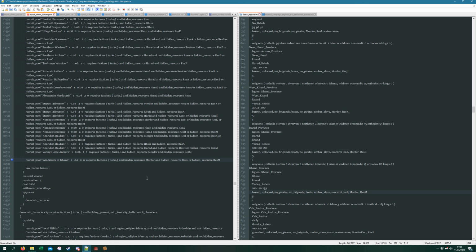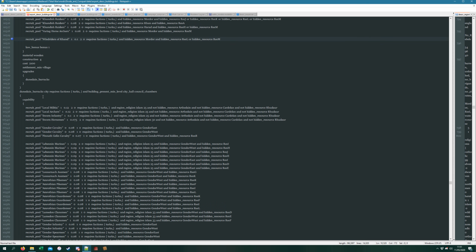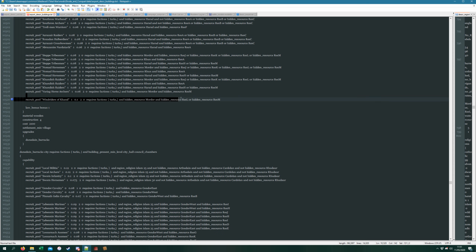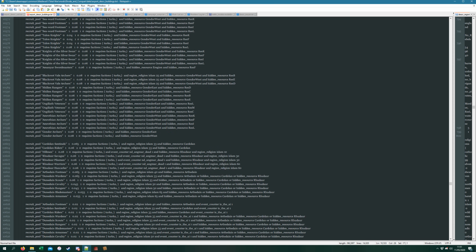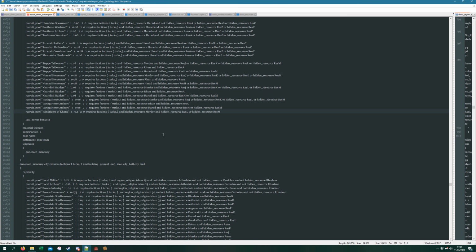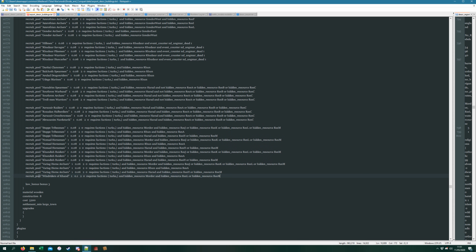But anyway, that has then added it to the Dunedain War Camp for training, and that unit can now be trained on the campaign map. Now, of course, the Dunedain War Camp upgrades, and we want it to be available once we've upgraded, so we go to the second tier, which is Dunedain Barracks, and we paste it at the bottom there as well, and then it's available in the barracks. And there's a third tier, so we scroll down again, and we paste it in a third tier as well. And then it is available in all those versions.